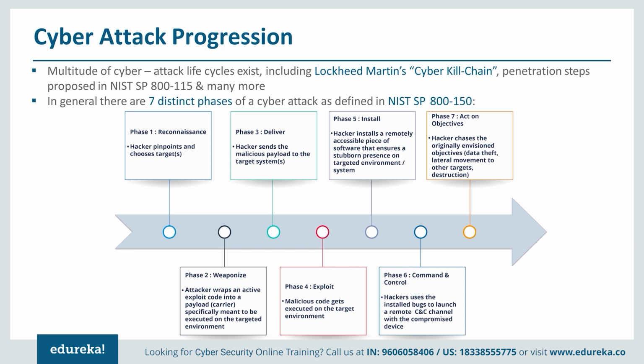After delivery, the exploitation phase starts. The exploitation phase actually executes after the payload, as designed, is delivered. It starts executing. And phase 5 is gathering additional information from the CNC, C2 servers, or installing it or making it remotely accessible. What exactly gets installed? It may be a backdoor, it may be a remote access Trojan, or it may be settling in with elevated privilege, residing in a computer without any action. It might be at rest.